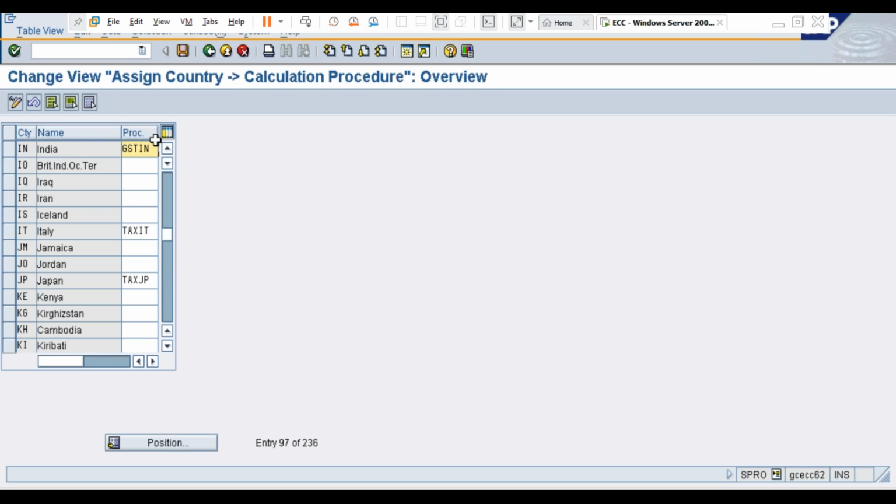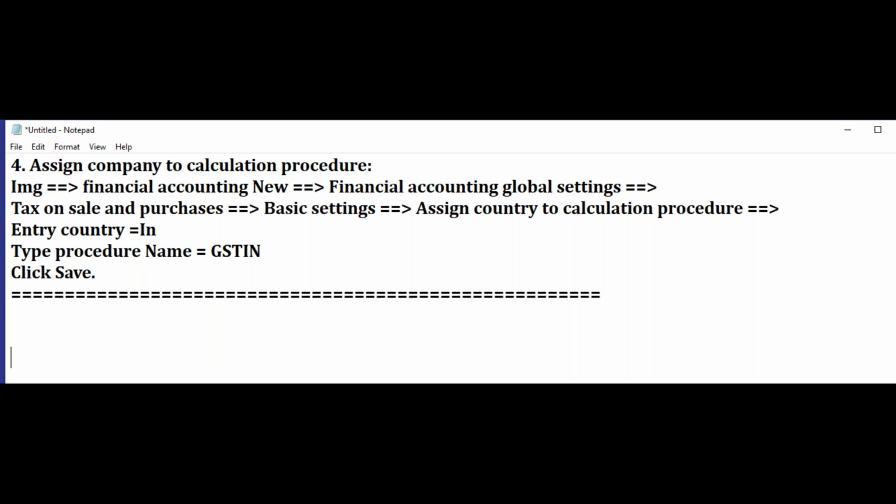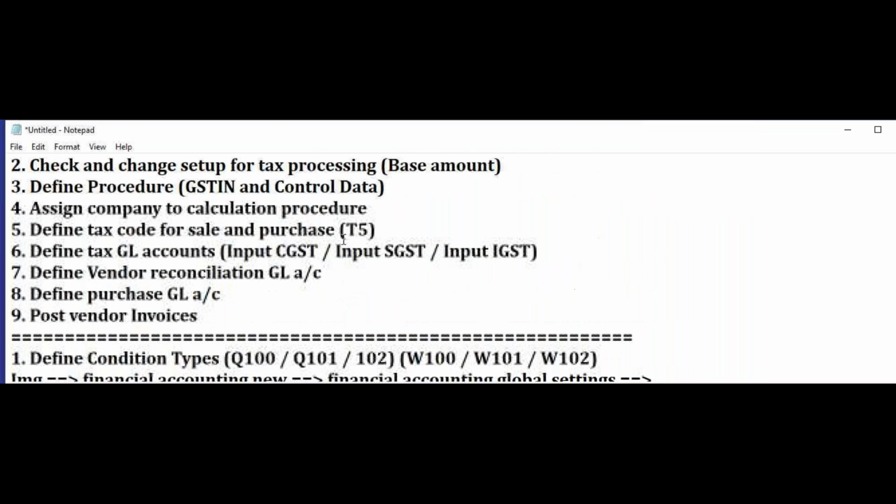And here in this procedure column, we have an option for updating. So directly you can type the name or else choose the proper entry and save. So that's it. So the fourth step is over.